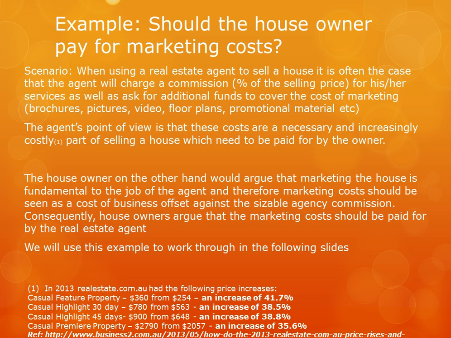So what's the scenario? The problem or conflict that I've chosen is this one around who should pay for the marketing costs when a person is selling a house. So typically when using a real estate agent to sell a house, it's often the case that the agent will charge a commission, which is typically a percentage of the sale price, for his or her services, as well as ask for additional funds to cover the cost of marketing. This isn't always the case, but it can be and often is the case.